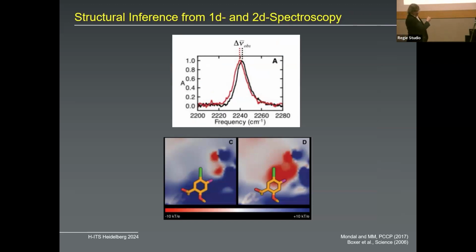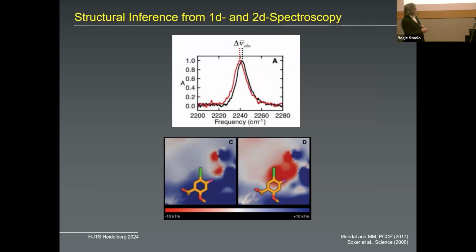This here is the measured spectrum of the cyano group, CN, you see it here, in wild type and in a mutated protein. Everything in color is the electrostatic potential in the wild type and in the protein. And what he says is, depending on whether you are in the wild type, black, or in the protein, you expect spectroscopic shifts of the order of a few wave numbers. Here, the delta is about 4 wave numbers. So we are able to compute such spectroscopic response to this accuracy nowadays.